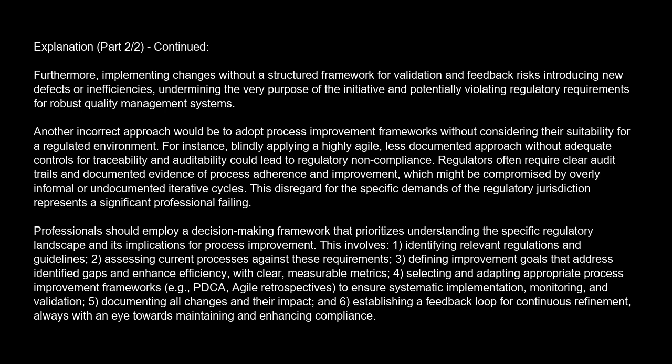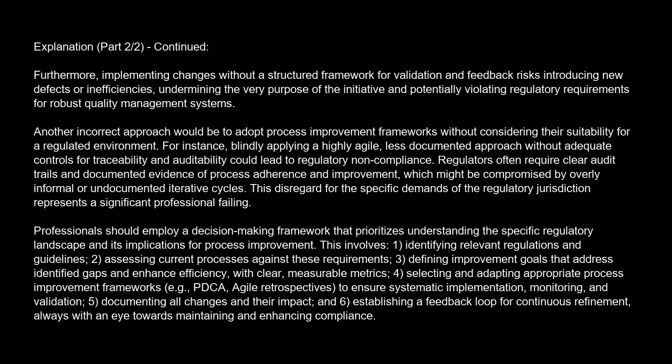Another incorrect approach would be to adopt process improvement frameworks without considering their suitability for a regulated environment. For instance, blindly applying a highly agile, less documented approach without adequate controls for traceability and auditability could lead to regulatory noncompliance. Regulators often require clear audit trails and documented evidence of process adherence and improvement, which might be compromised by overly informal or undocumented iterative cycles. This disregard for the specific demands of the regulatory jurisdiction represents a significant professional failing.